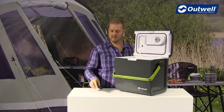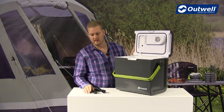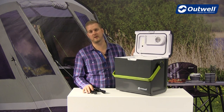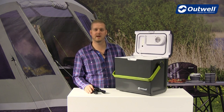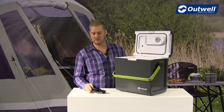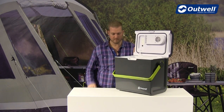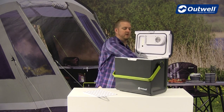We have a DC cable, and we also have a mains cable as well. So as I mentioned earlier, it is either a 12 volt or a 230 volt cooler. And again, you have the option to choose which you're using in the back panel, which we'll show you shortly. But just to highlight that these cables do come with the cool box. We then also have a couple of separate dividers, which I can just take out here to show you.